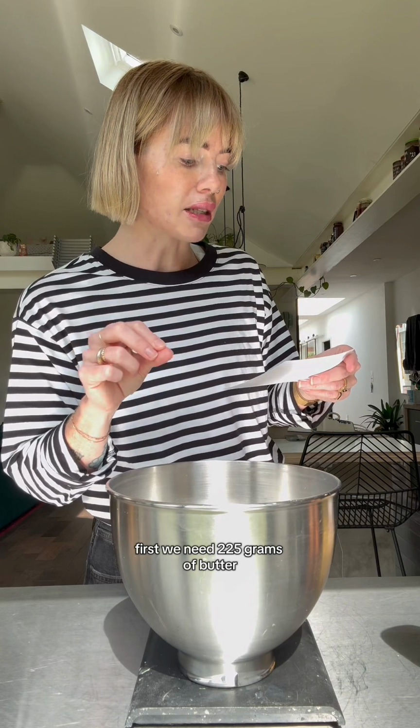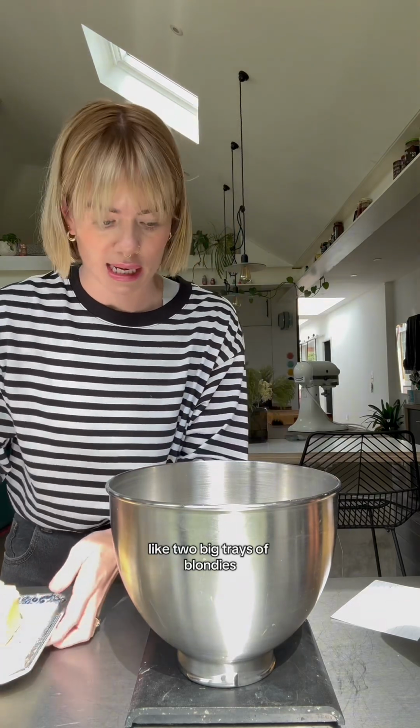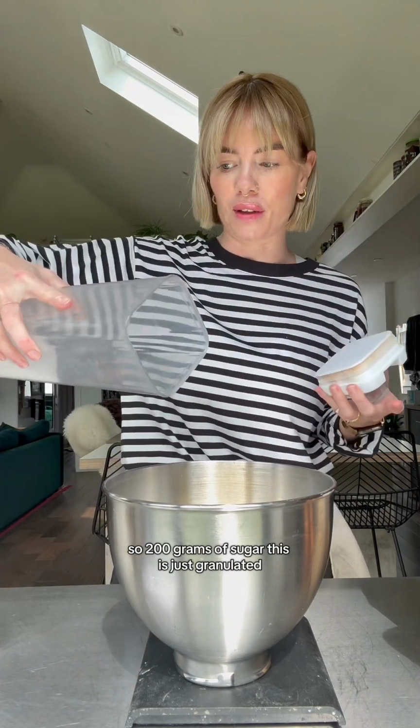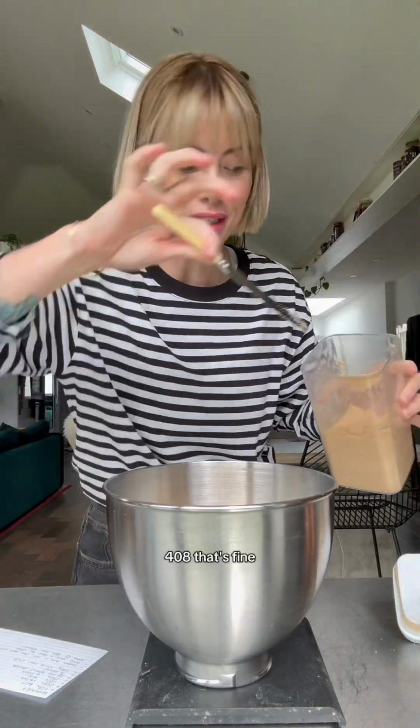So we need to cream together the butter and the sugar first. We need 225 grams of butter, so 450 grams of butter. This will make like 2 big trays of blondies. And then 100 grams of sugar, so 200 grams of sugar. This is just granulated. And 200 grams of light brown sugar, so 400 grams of light brown sugar. 408, that's fine. Get this into the KitchenAid to cream together.